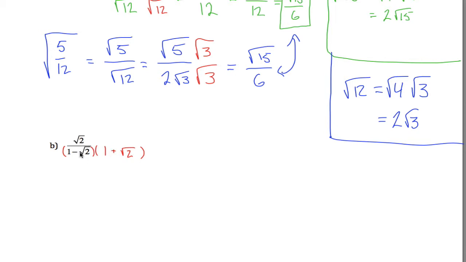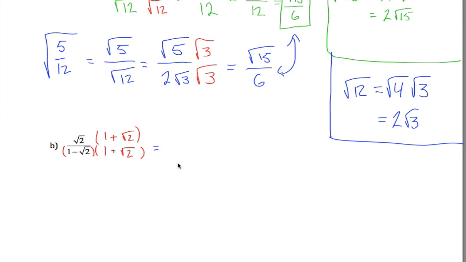It turns out that by multiplying by the conjugate, all the square roots will go away. You shouldn't be able to see that right now, but trust me, they will. That'll always work when you multiply by the conjugate. I can't just multiply the bottom by the conjugate because then I'm changing the value of this fraction. You have to do the same thing to the top and the bottom so that you're not changing the value. Right? That was our example about 1/2 being the same as 3/6 because we multiplied the top and the bottom by 3. That's what I'm doing here. Multiply the top and the bottom by this weird conjugate looking thing.